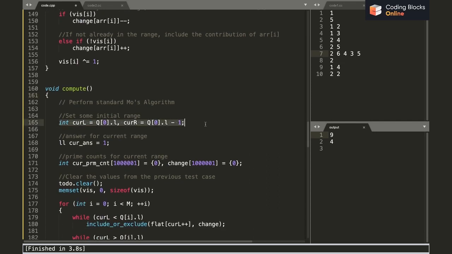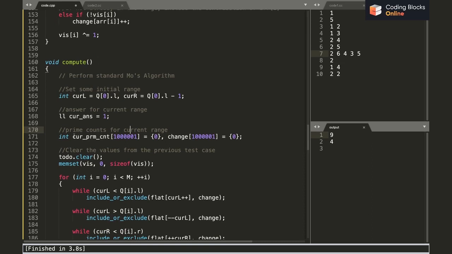So these are the current L and the current R values that are to be set initially, and they'll update themselves according to each query's L and R values. This is the current answer. This is 1 because we haven't included any number in our current path initially. So these are basically two arrays that I require to store something for each range.